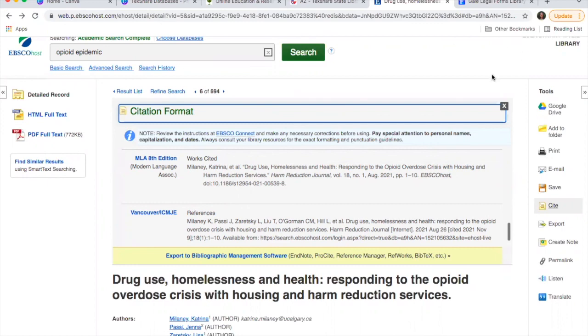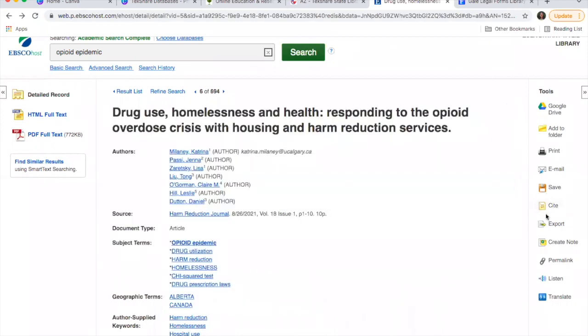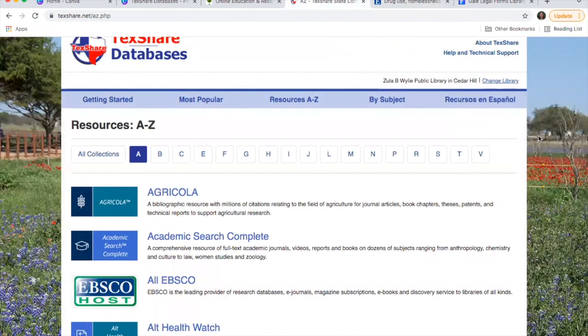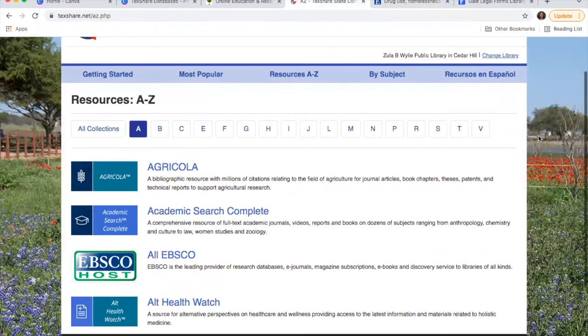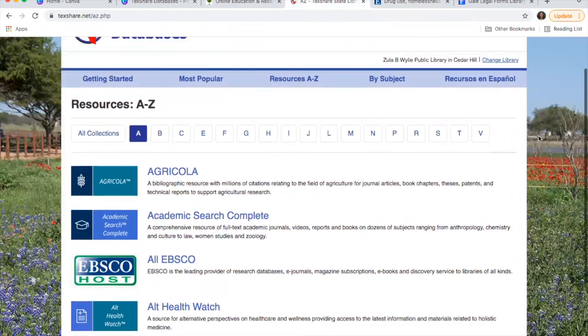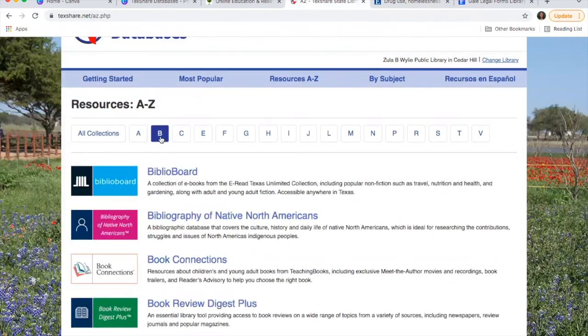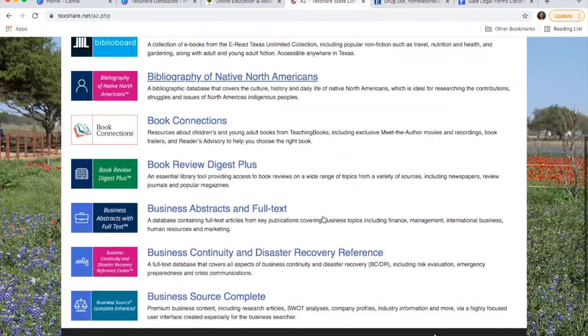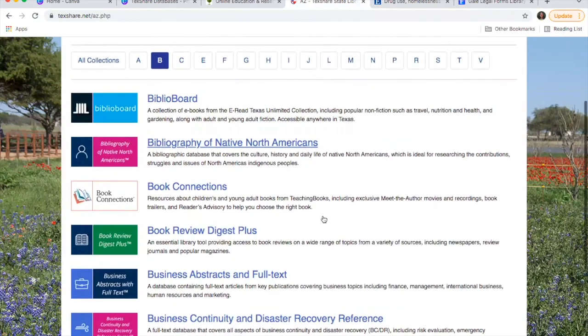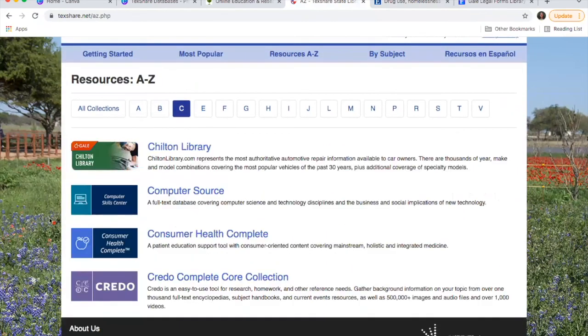All right, and then there's also resources here to save the document or print it or even add it to your Google Drive. So really handy to use, especially if you are doing a research project. This is a great resource for you. All right, so those are the 4 databases that I wanted to highlight today. I encourage you though to take a look here because there's all kinds of databases in here and they cover all kinds of things.